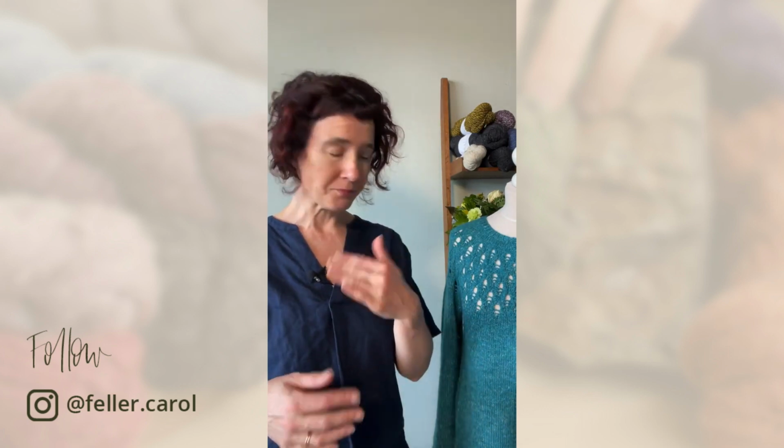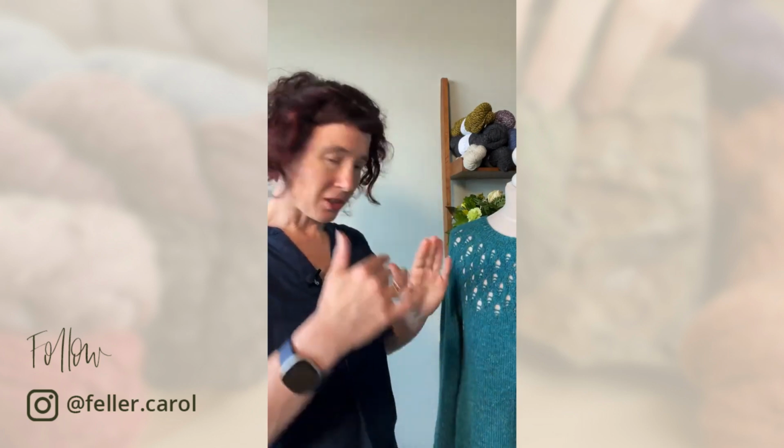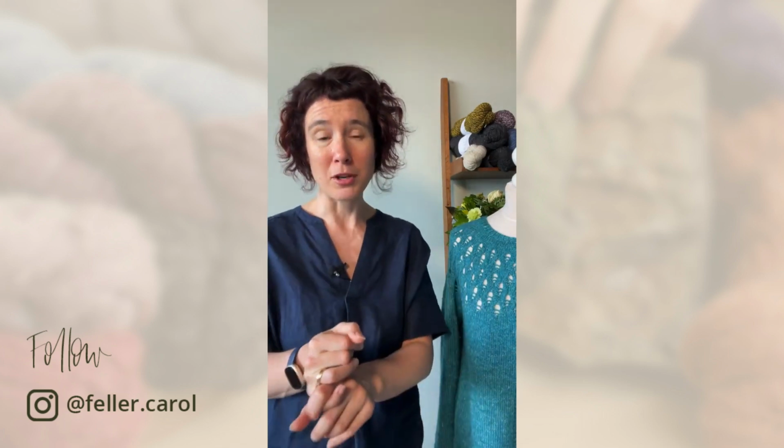Now, in terms of the length, if you want to adjust the length, it's no problem at all. If you make it shorter, and you still want the same amount of increases, you might want to space them a bit closer together. If you want to make it longer, you may perhaps add one more increase in, so that you don't have your increases stopping up here and then you're going down a bit further. If you're adding or decreasing the length of your sweater, the only impacts you're going to see are, one, if you increase the length, it is going to use more yarn. Make sure you have more yarn if you do that.